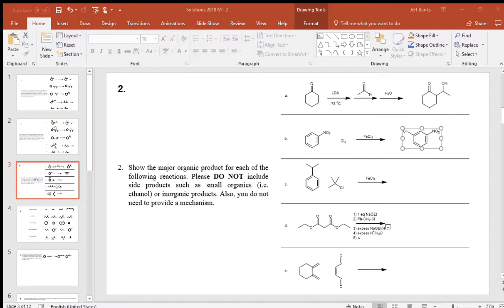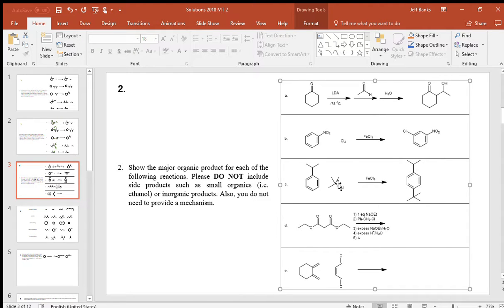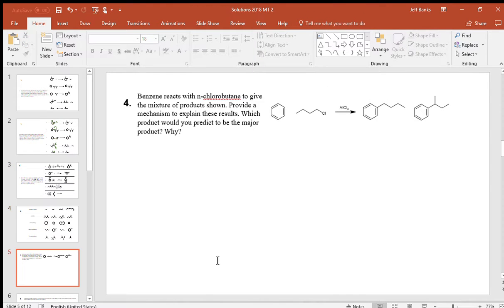The next question was simply trying to do an alkylation reaction, and we have to look at this thing, and that's an ortho-para director, so we get our alkylation in the para position. We really would get very little of the ortho product simply because that isopropyl group is pretty big. This group is pretty big. There'd be a lot of steric interactions between these two groups if it tried to attack in the ortho position. So attack occurs mostly at the para position.